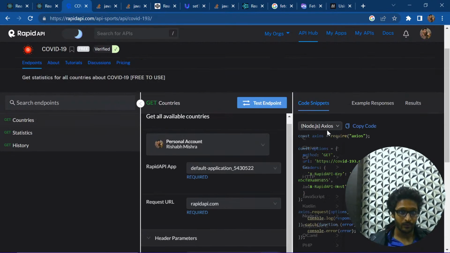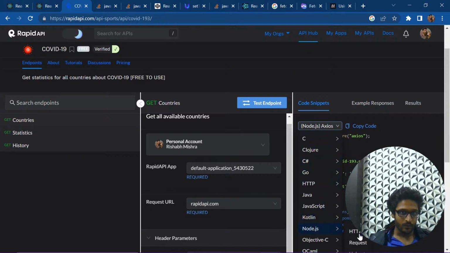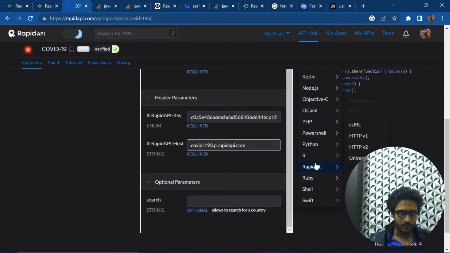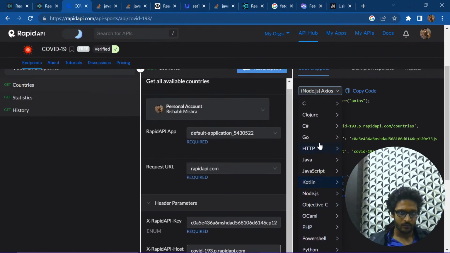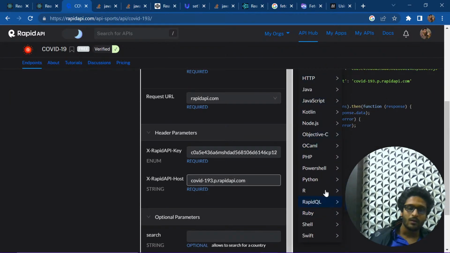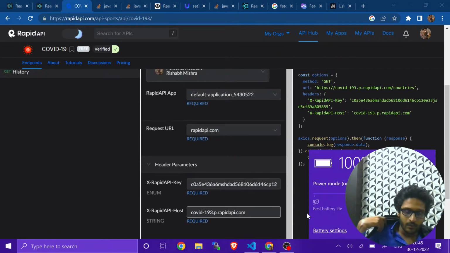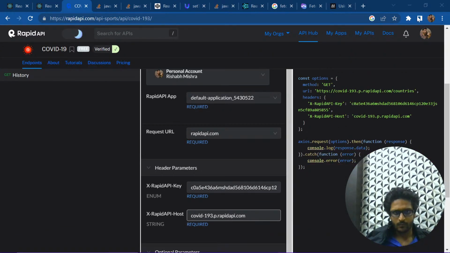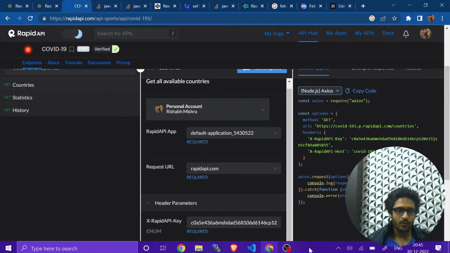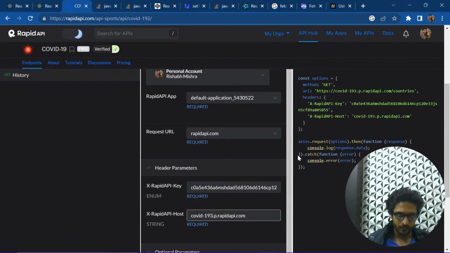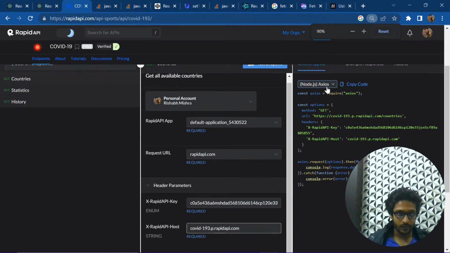Not with Axios though. I was going with there's Flutter also, I guess. Flutter's not that nice. I was going with what's the battery? Shit, it's 100%. I was trying to go with this one. This UI sucks.